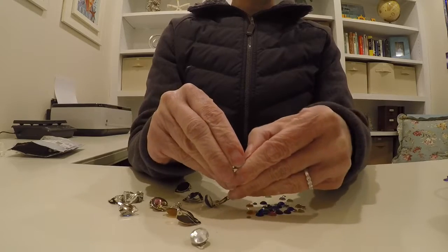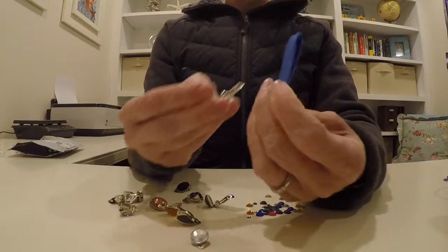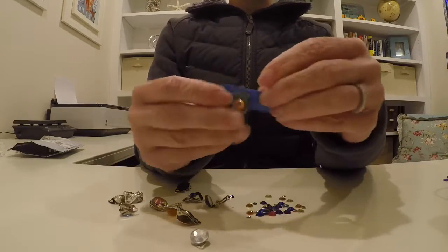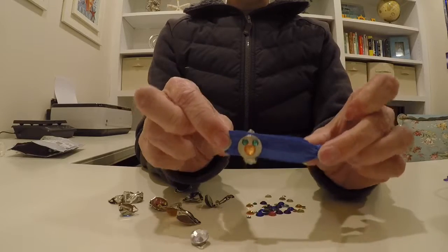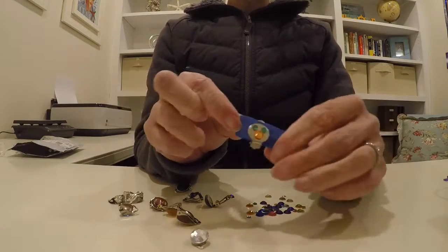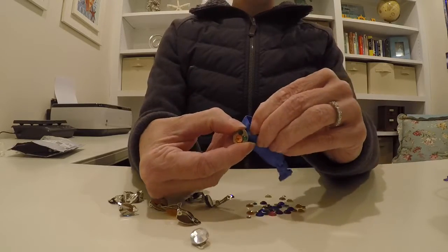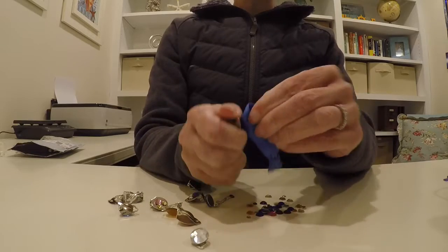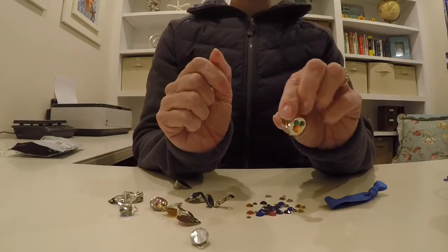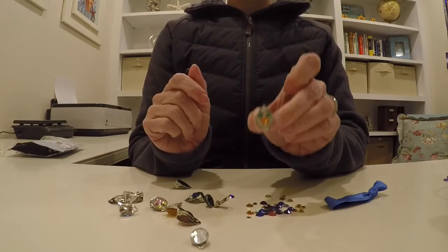You could even put them on these very inexpensive little hair ties — slide this on, clip it on, and now you have a fun decorative hair tie. You could even clip them onto a ponytail elastic, or create a bun and stick a whole bunch of these on your bun in different areas as a fun little style. Have a lot of fun with them even beyond just wearing them as earrings.